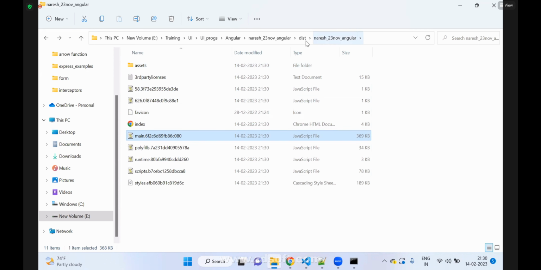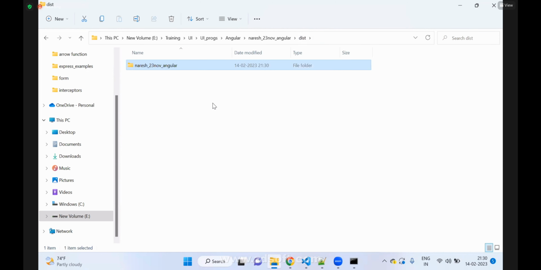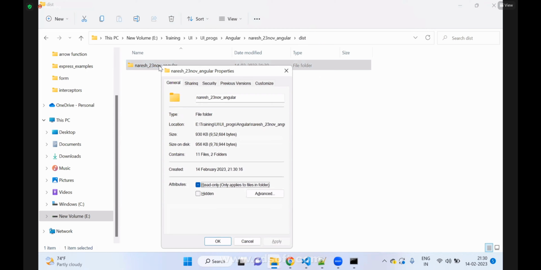And if you check the size of this project, it is less than 1 MB. It's in KB. That was 900 MB. This is 900 KB. How much did we reduce?